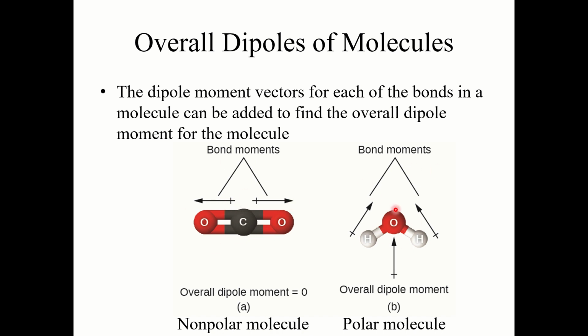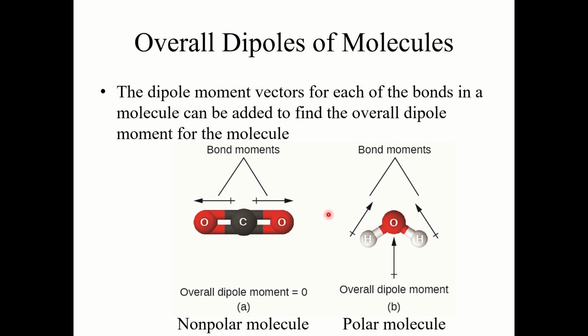If we look at a molecule like water, water is a polar molecule, and the reason for this is, again, water has polar bonds, but because of its geometry, these bonds do not cancel out. Right here, these bonds are going in the complete opposite direction from one another, so if you summed these two vectors together, they would cancel out. Here, if you took these two vectors and added them together, they definitely would not cancel out. They would just make a big vector pointing in that direction. So this molecule is polar because it has polar bonds, and because of its geometry, those bonds do not cancel each other out.